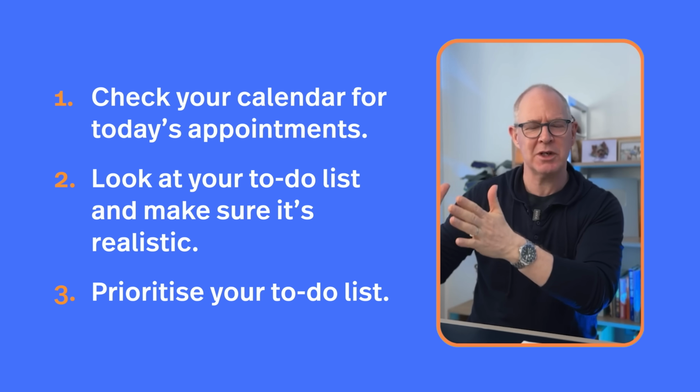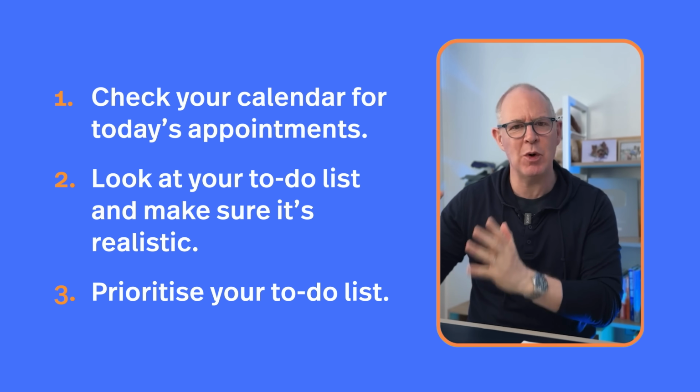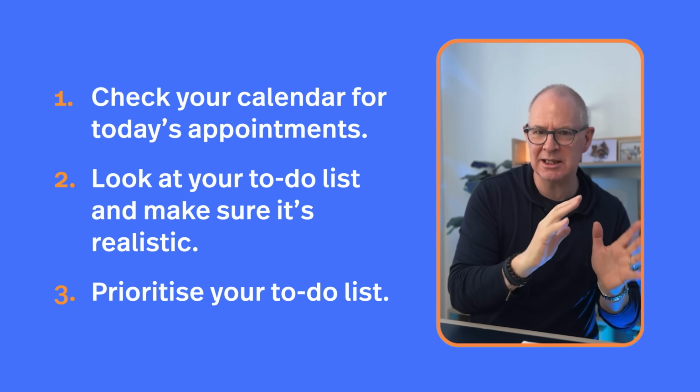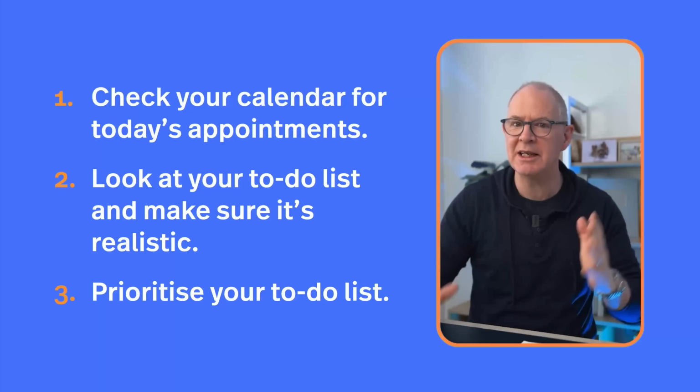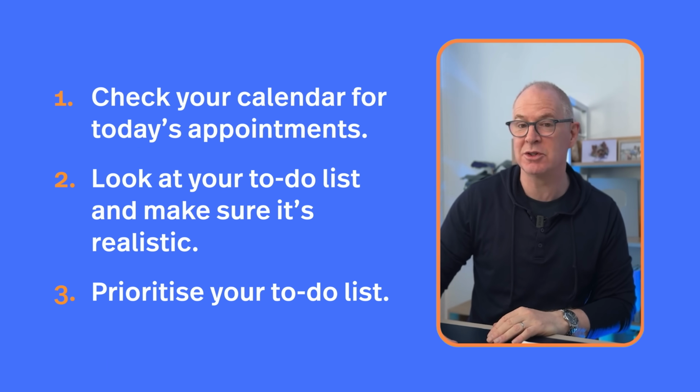Now, I've kind of just alluded to chunking, or grouping your similar tasks together. But the next one is: plan your day every day. Now, we're not talking about spending 30 minutes planning your day. We're talking 5 minutes where you review your calendar, look to see where your appointments are and how much time you actually have to do your tasks. You then go to your task manager and create a realistic list of what you can do in the time that you have available to do your tasks.